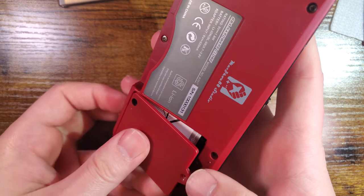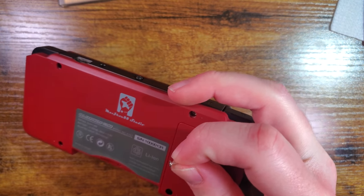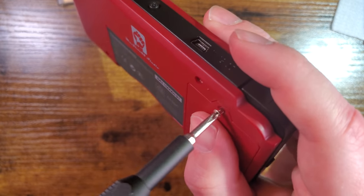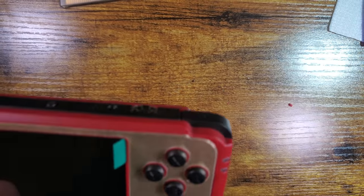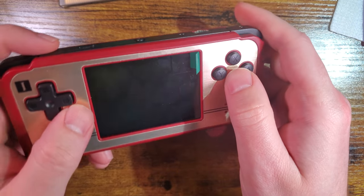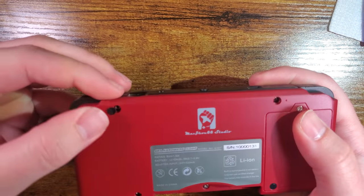This thing is as old now as a Game Boy was when this thing came out. Because it came out in 2012, and the last Game Boy released was in 2005, the Game Boy Micro. Or 2006 if you really want to count the Vitason, but it's kind of unfair.